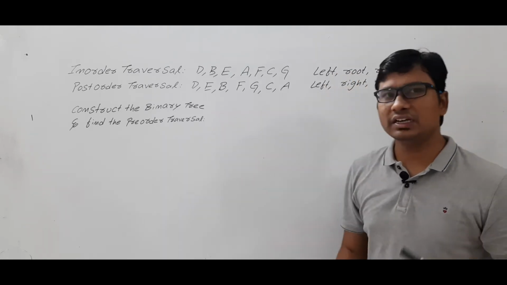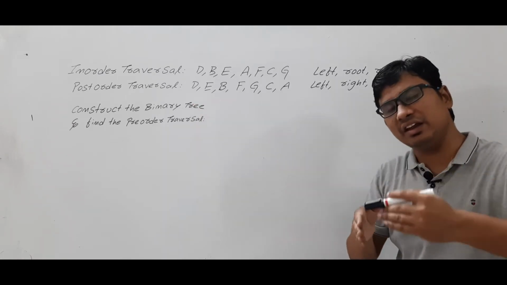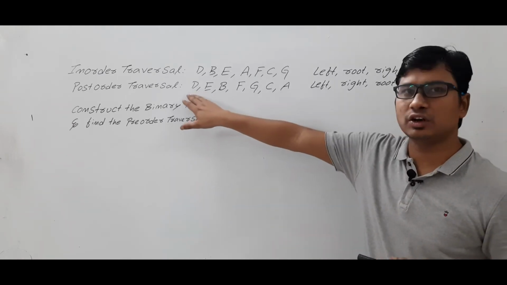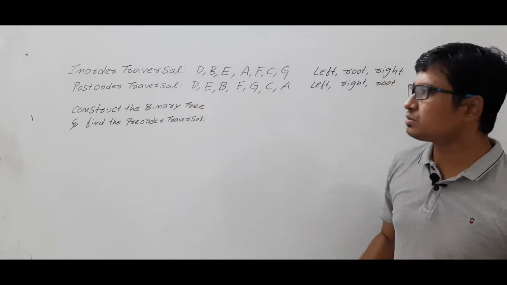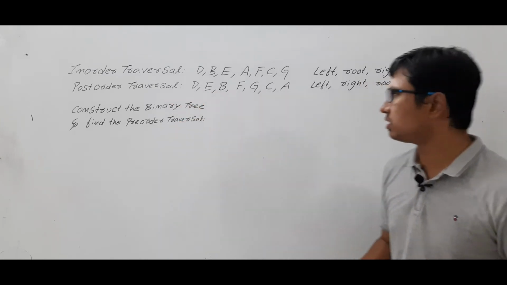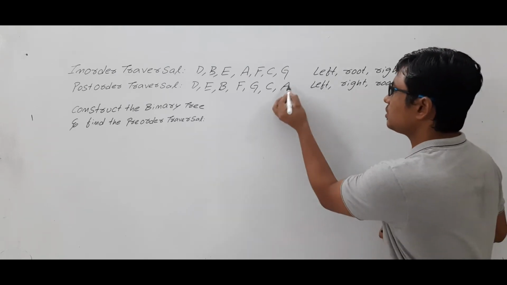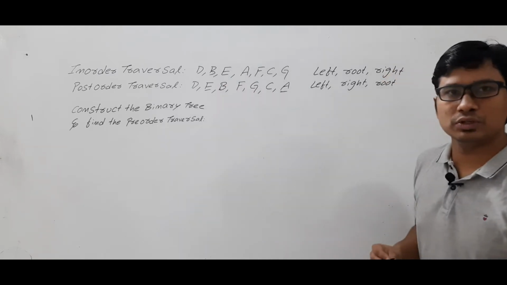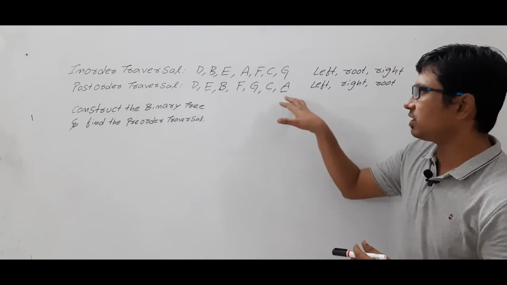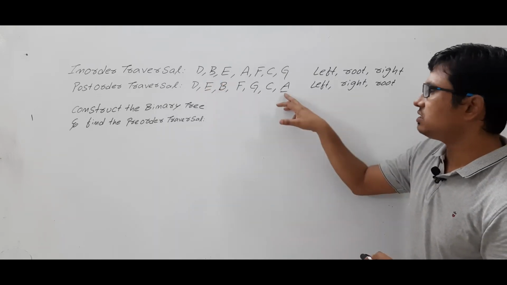So, when we are discussing the pre-order traversal as root, then left, then right, we have started traversing from left to right. Whereas when we are discussing the post-order traversal, the root is at the last. So, this is the root. So you need to traverse the post-order traversal from the given question from right to left. So, this is the root.